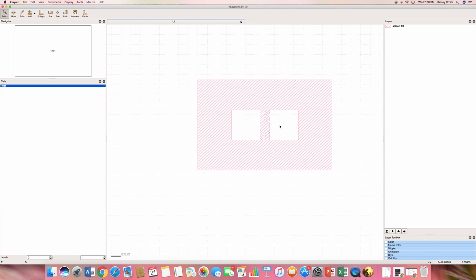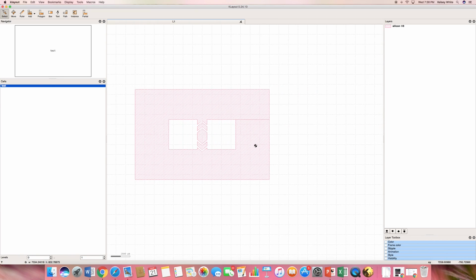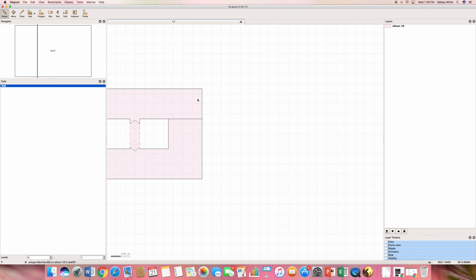Let's say I wanted to make something a little bit more exotic. Let's say a circle. Because this program works with vertices, it necessarily can't create a perfectly round circle, but you can increase the number of sides of a polygon until it quite closely approximates that circle. So that's what we're going to do. We're going to draw a box. Oop, I didn't select a layer. Got to remember to do that.